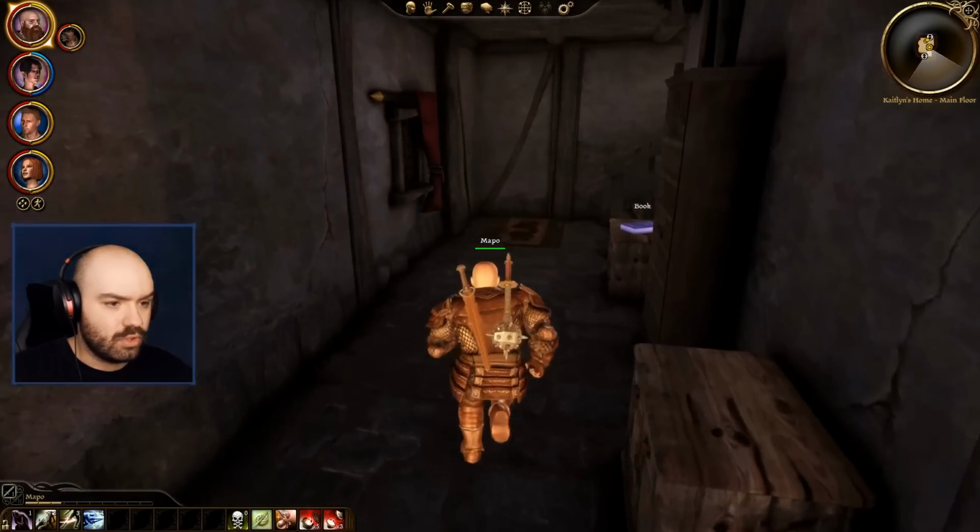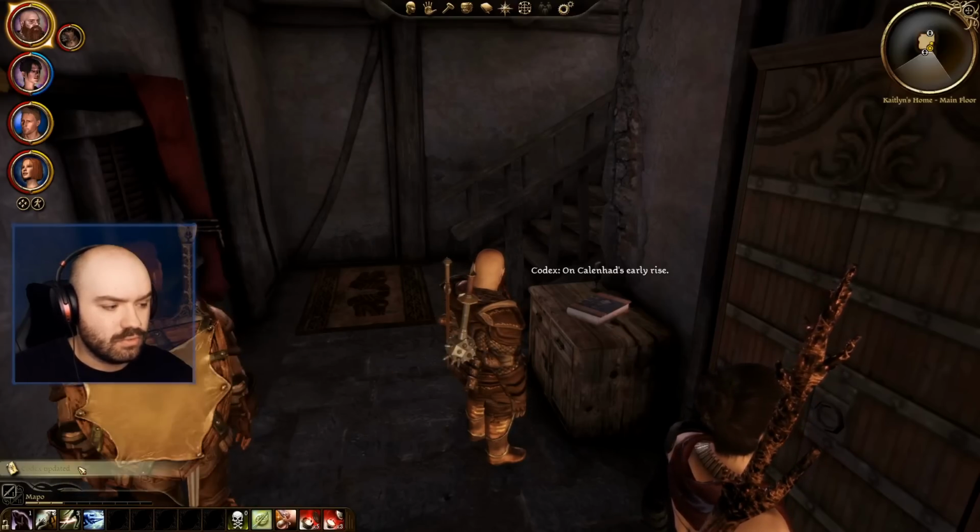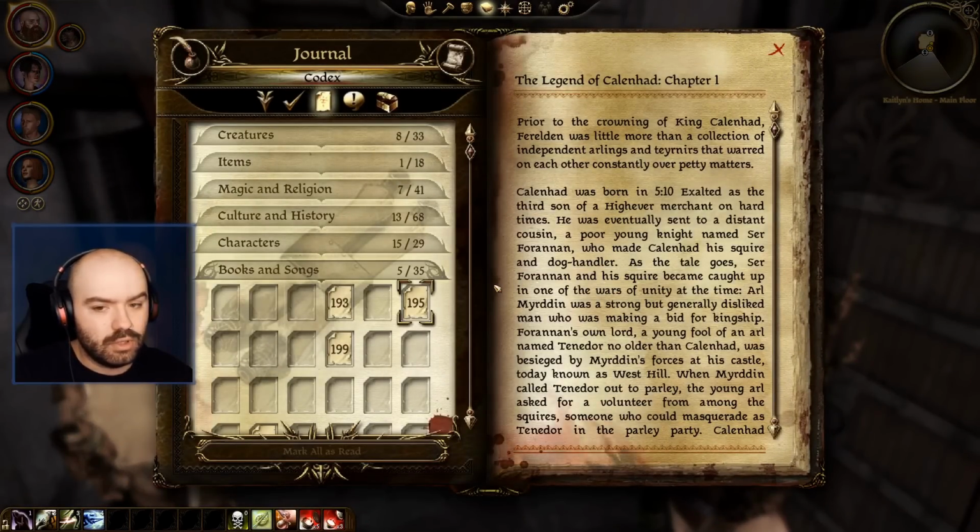There do be a book in here. The Legend of Calenhad, Chapter 1. Well, this makes a happy dwarf. We didn't find a boy, but we did find a book.